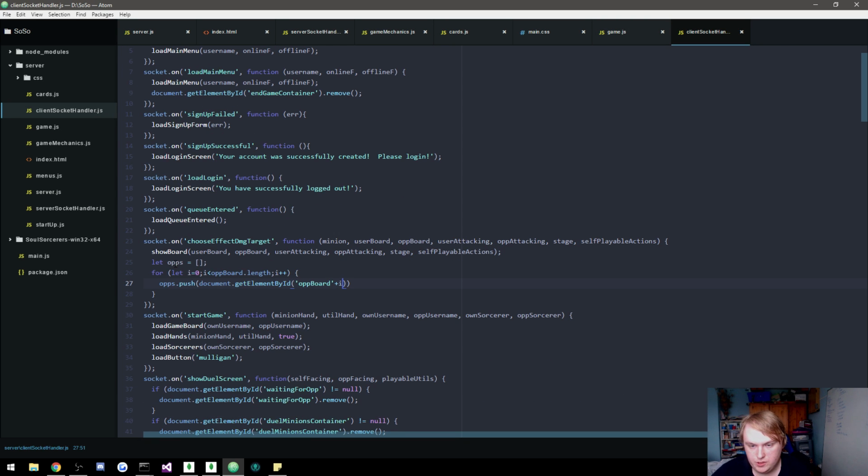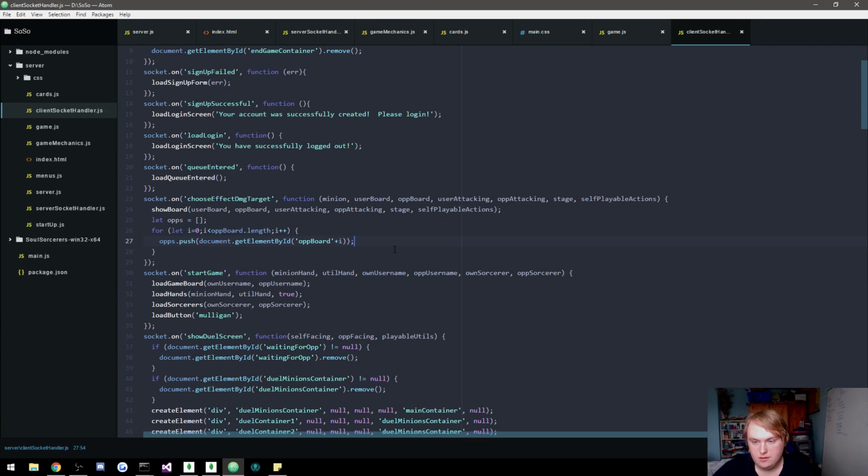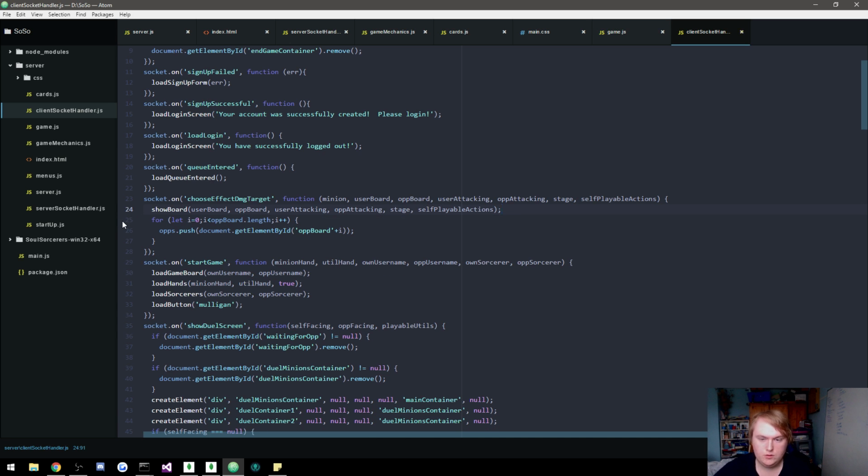So we push into this ops array the document.getElementById op.board plus i. So this will then give us an array of these things. However, we could and should not do that.